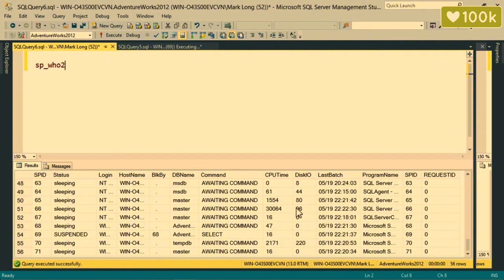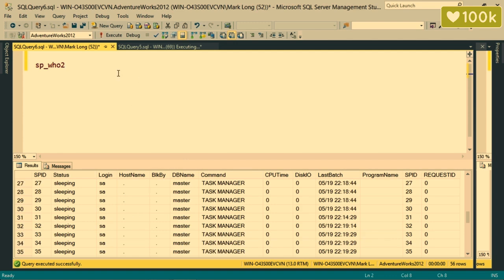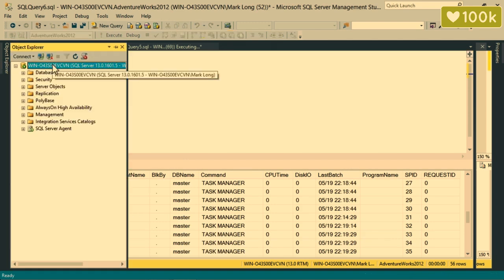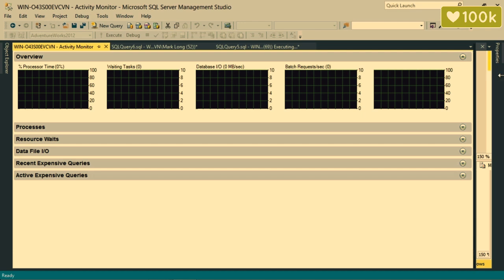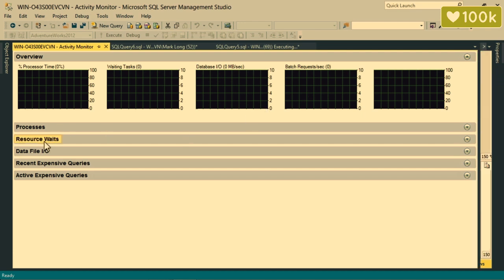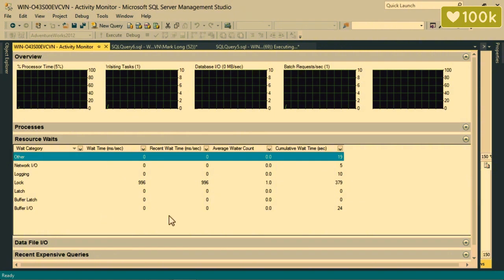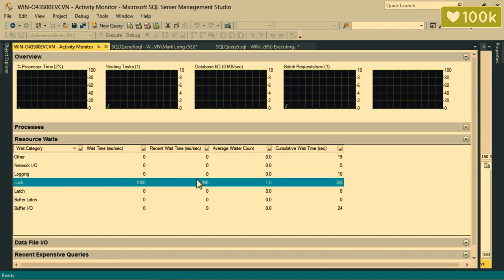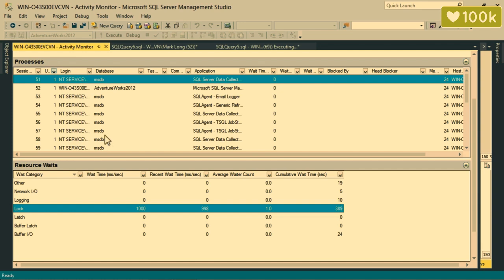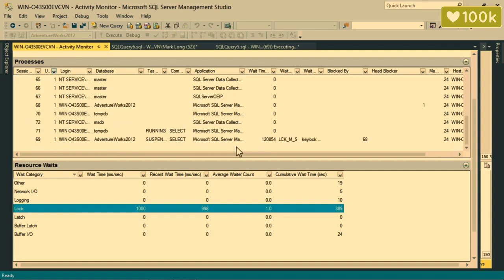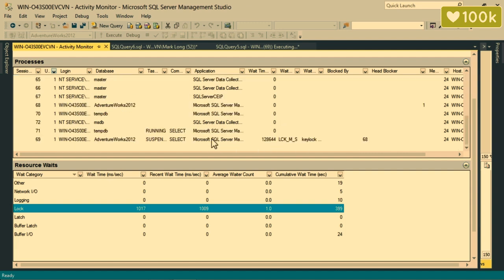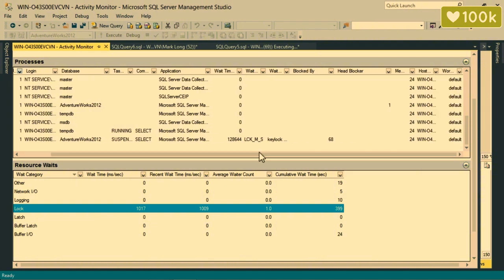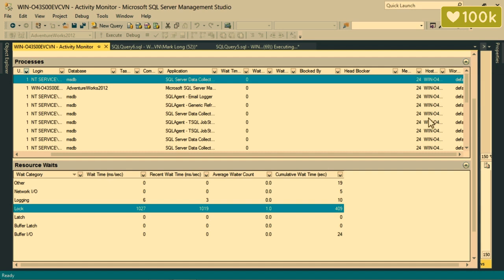This is an easy way between the sp_who and, let me go back to Object Explorer, if I right click on the server and go to Activity Monitor, an easy way to see exactly what's going on with our environment. I can see resource waits, and I can start to see who's waiting and what they're waiting on. Notice here's locks, and so we can see wait time in seconds, cumulative. For more information, we can go to Processes and see that 69 is blocked by 68. Then we can see applications and the database. And if you look around over here, you can get some more information as well. Here's the host name right here. You can expand that out and see it.